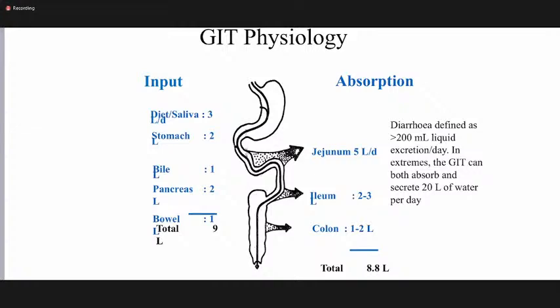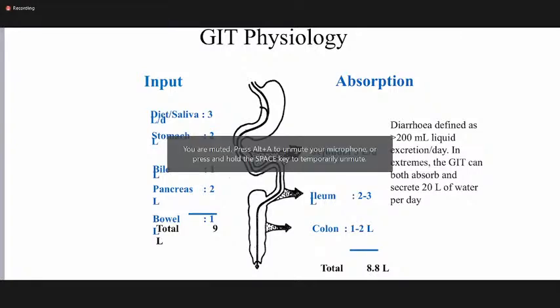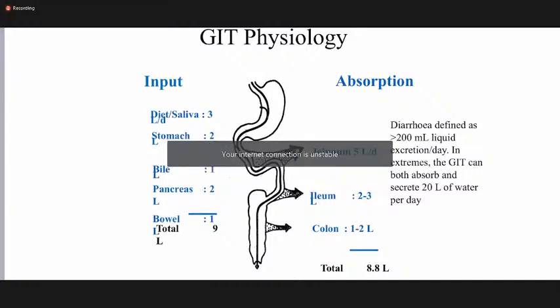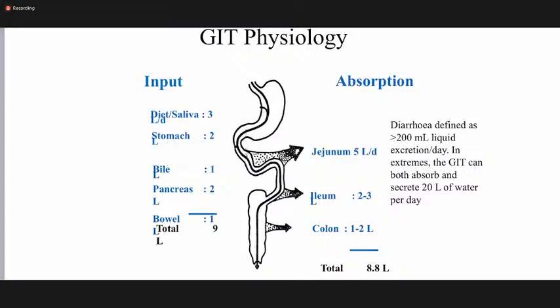Most of that is actually absorbed, and most of it is absorbed within the small intestine, especially within the jejunum and then the ileum. And then whatever water has not been absorbed is absorbed in the colon. So whatever is being produced by the gut, and of course whatever we take in terms of diet, is mostly reabsorbed. According to this definition, if more than 200 mLs of liquid is excreted, that is defined as diarrhea. That's a definition used by research scientists, when people are doing studies, so they need to quantify rather than use the WHO definition of more than 3 bowel movements in a day.